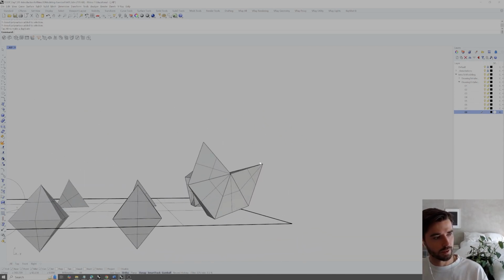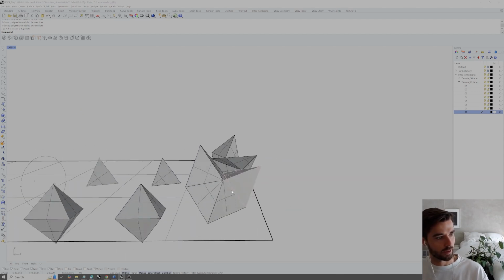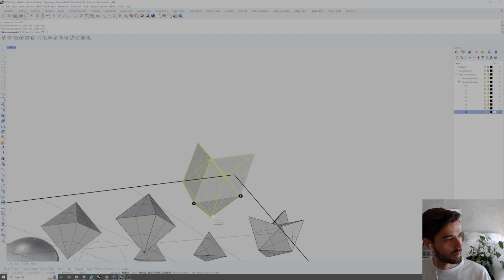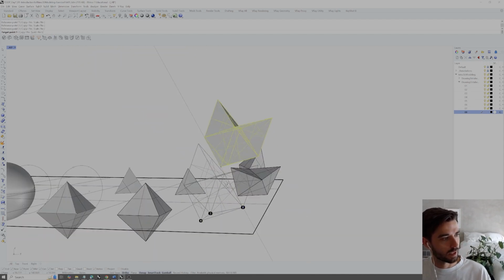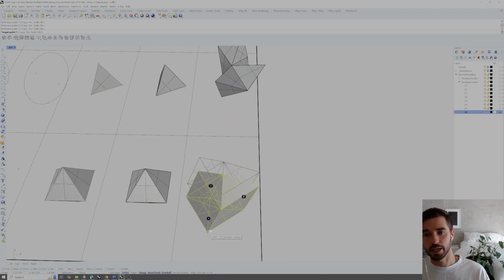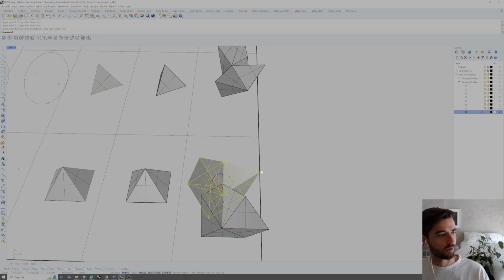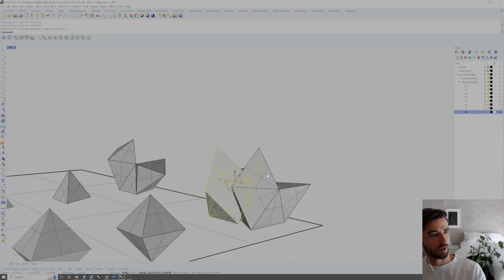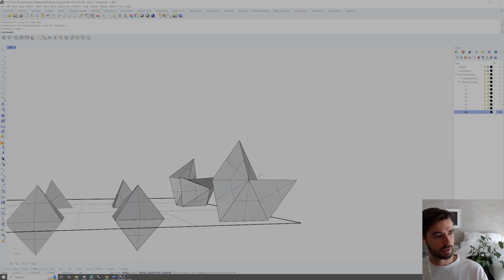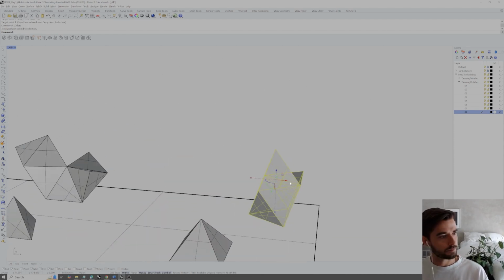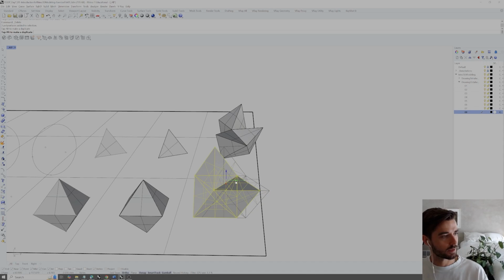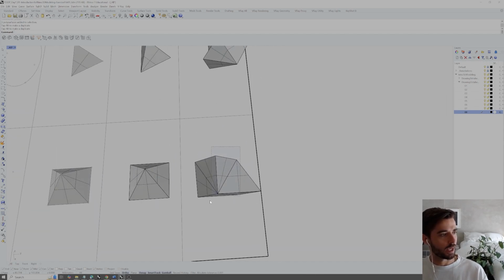We can also orient this so that it sits flat instead of on its edge. So we can just select all three, orient 3 points. And as long as our scale is set to no, we can then just select any 3 points on our construction plane, and we can orient it flat, because it will snap to the default axes. So we did have copy on, so I'll just delete that original one, but it's now sitting flat on the ground there. Okay, so I'll just keep this as that final iteration in step 8.